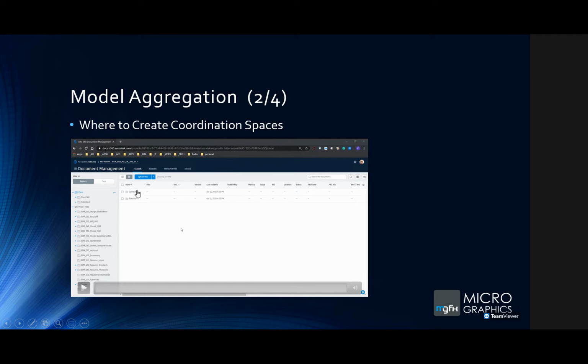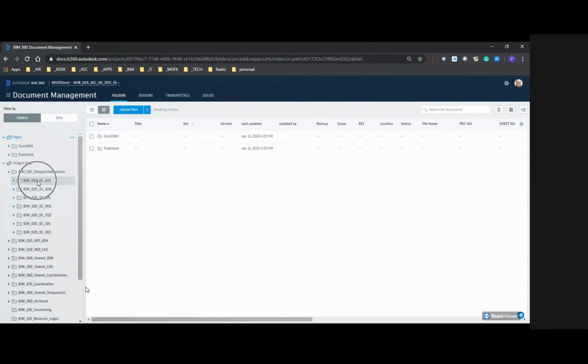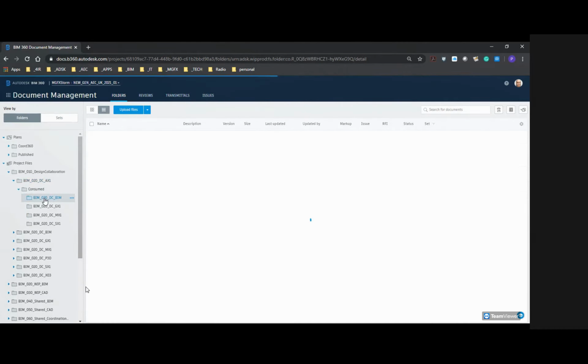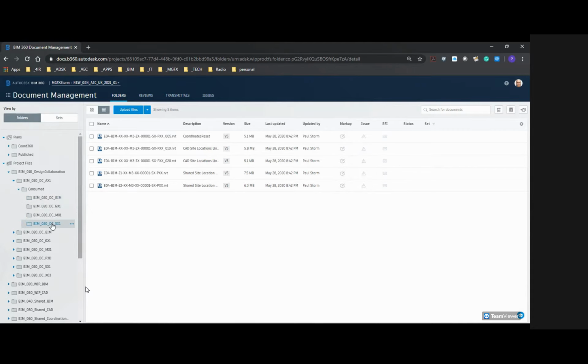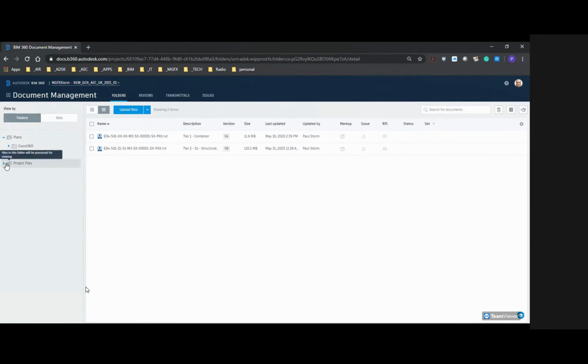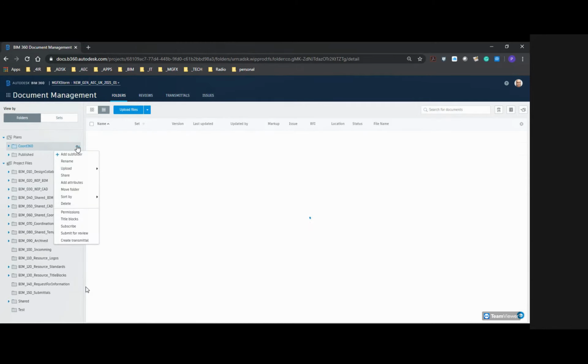But basically, where do we create these coordination spaces? So I'm going to start a little video and then we can have a look at that. This is where you can see the design collaboration space. This is where we can share packages. So that would be our central files. And we've got a whole workflow based around packages, which we can share. So within your own silo, you've got a BIM manager. Your BIM manager can share your package with another discipline or another silo, and they can then accept that file. So that's where the consumed part comes in. That is not a unilateral process. It takes at least 2 people to accept the workflow.